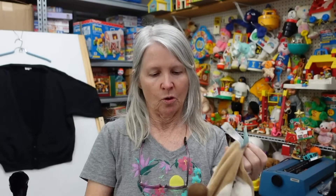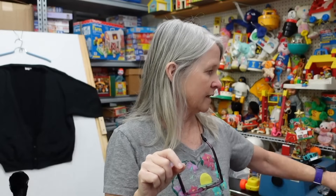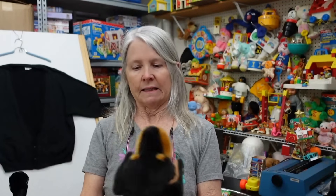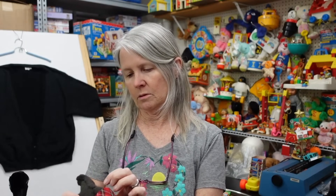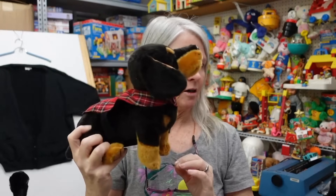Douglas baby — two little horse. I'm thinking probably $12 to $15. I think I've had others; I think I have a giraffe with a teether ring at the top. This might be Keel — no, maybe Uni toys? But that's not it either because it's made in Germany. I don't know, but look how cute — it still has this on it. I'm hoping $20 plus for it.